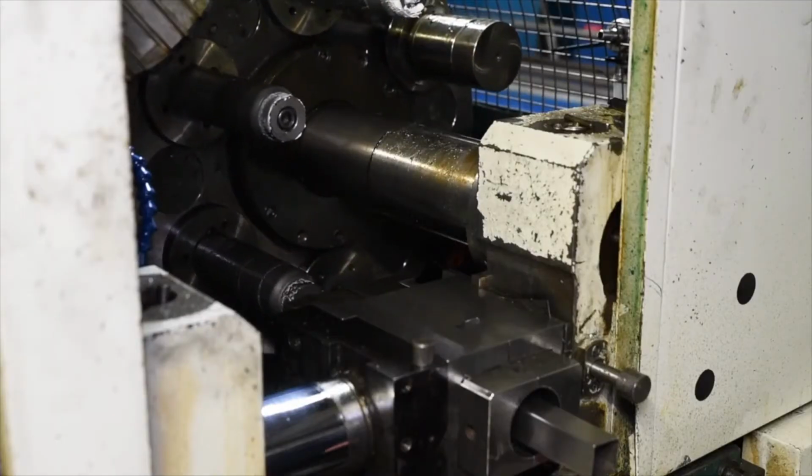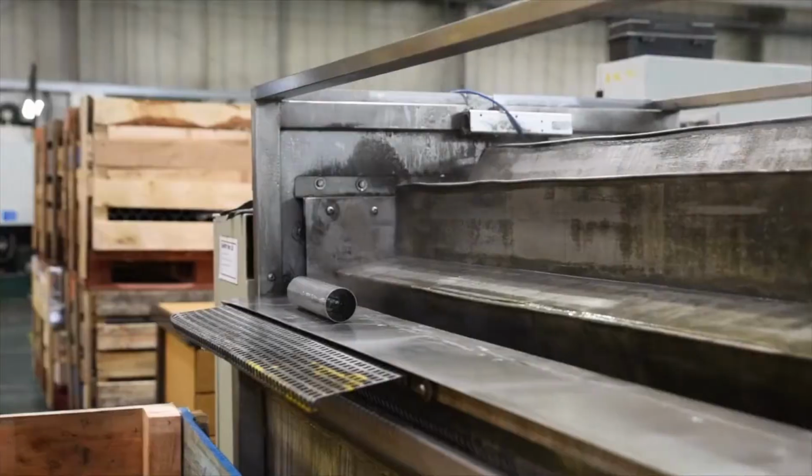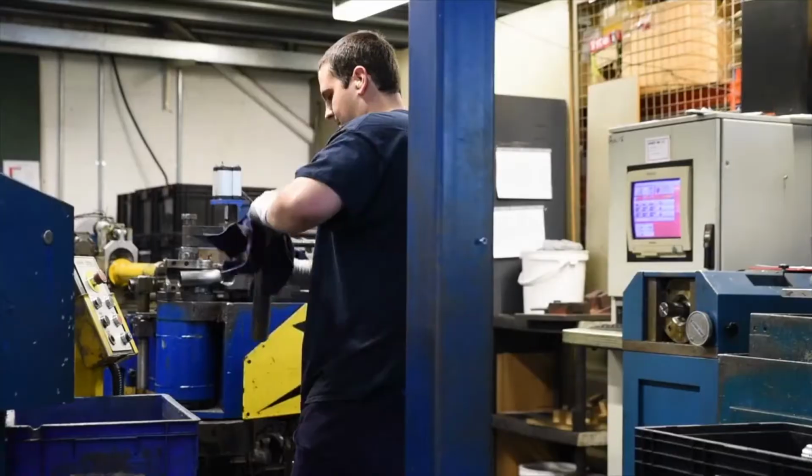And as such, I think we're the only company in the UK that has the spoon mechanism that keeps the inside of the tube bore perfectly clean, which is obviously the exact requirement that people like Aston Martin require. It's got to be almost clinically clean on the inside of the tube, and not with the general inherent weld spatter that you get out of the process. So that was important in the selection of the LT5.